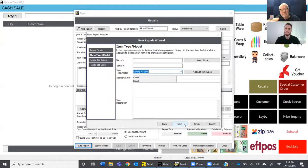Now, it's fair to say that this repairs part of our software has come out of the work that we've done for years now with bike retailers, as well as with jewelers. Both of those businesses have substantial repairs and repairs management requirements. And we've got all of that, and that's in this software that you would be pitching to a sewing business as well. Well, that's it. And I mean, not many sewing businesses really care about what we do for other industries. But, as you touched on, there's a lot of features that cross over into other industries, and other industries really benefit from it.